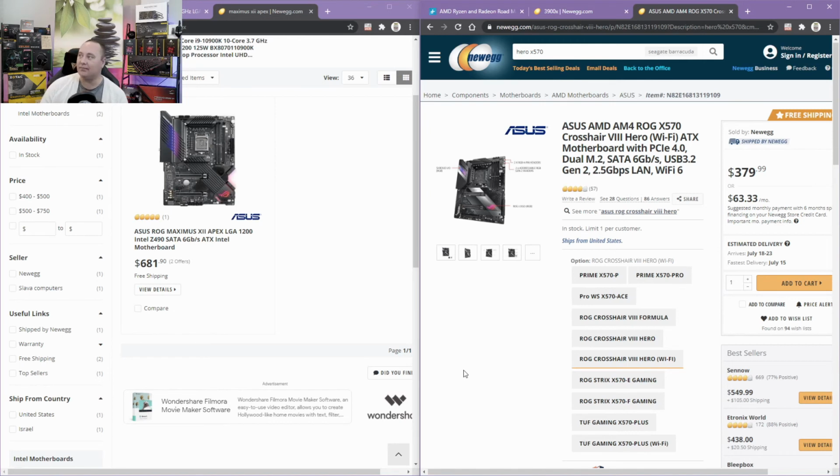But yeah, guys, I just want to give you an idea of the cost involved with upgrading each generation, the minimal IPC improvements. Now, I can bring you up a graph, and you'll see a million other graphs out there about the 10900K being at the top, leading by 12 frames.